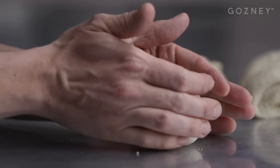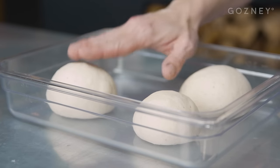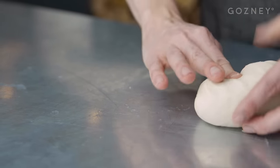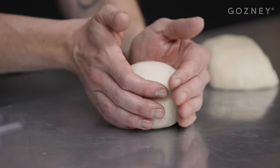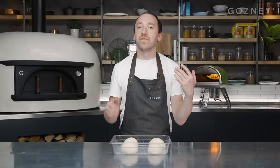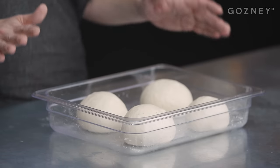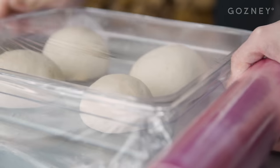Shape it with the sides of your hands and your little fingers, just seal the bottom shut - pinch them shut and pop them in your tray. This dough is quite easy to work with and the big factor of that is the oil. So if you want to go pure Neapolitan, do bear in mind the dough will be a little bit more challenging. Next up, cover those and leave them at room temperature for four to five hours before they go in the fridge. Sourdough is a bit like inviting your elderly uncle for dinner - he'll do everything, but he's just going to be a bit slower and more cantankerous about it.